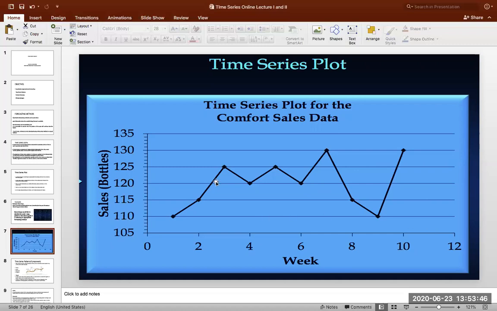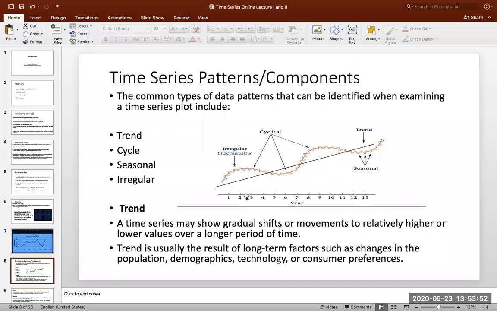Because of that, every time series is divided into 4 components or patterns, depending on how the chart looks. If you look at this, for instance, this is the actual readings on the chart, but the line of best fit, which is this, gives us the trend. You can see that from year 1 to year 13, the trend is that sales has increased because it has gone up. In other cases, it may come down. But this small rise and fall, small rise and fall, are fluctuations.